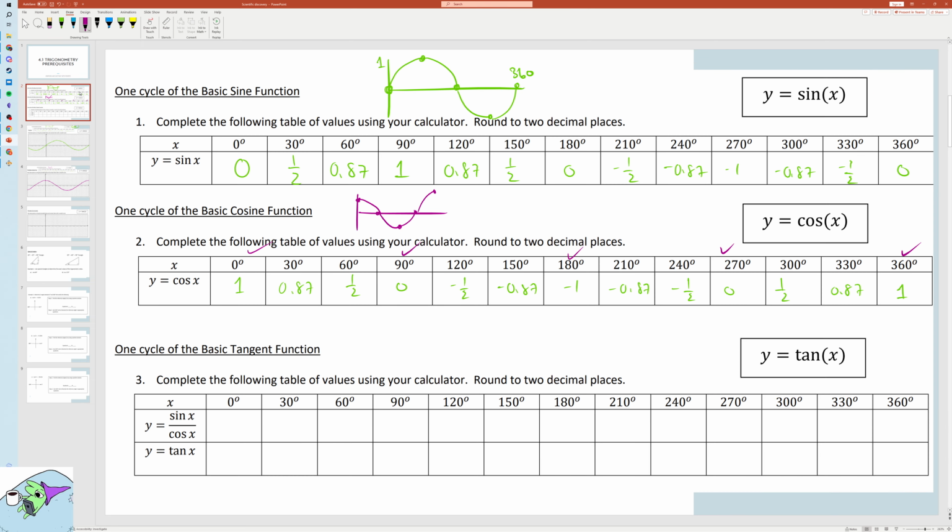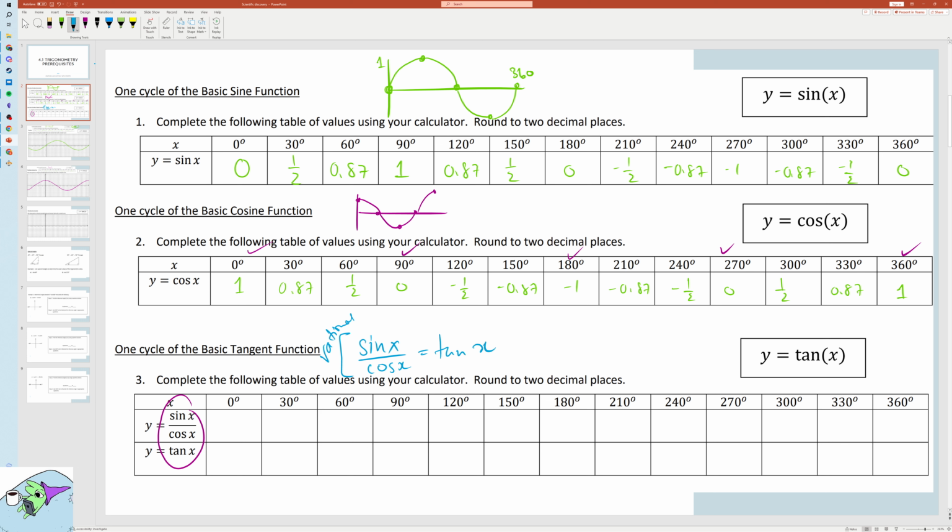Okay, let's slow down a bit now for the tangent graph. For the tangent graph, in fact, we're asking you to fill it up, quote unquote, twice. Hopefully not any alarm bells, but some memories are trickling back here. The reason why we're doing sine x over cosine x is because of that old identity. There's no such thing as tangent on its own. Tangent itself is built up of two functions in a reciprocal, not a reciprocal, it's a rational function. We have one over the other.